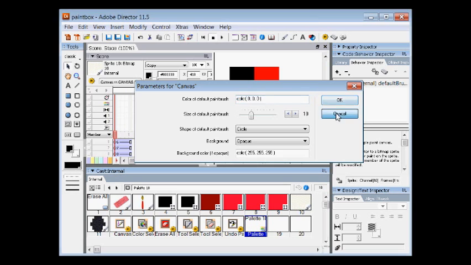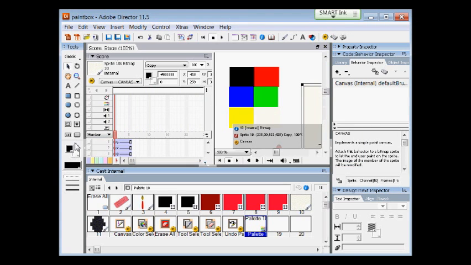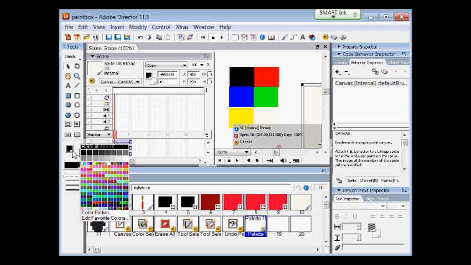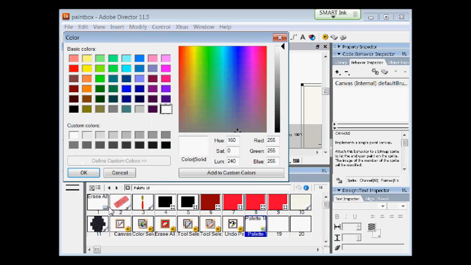So let me cancel this, and I'm going to click on my color tools. I could do it here, or I could do it in my toolbox. And if I click down once, do you see how I have a color picker? In the color picker, notice the red, the green, the blue? It's white. So I just want to show you that here is where you get those numbers that define the opaque color for your canvas.